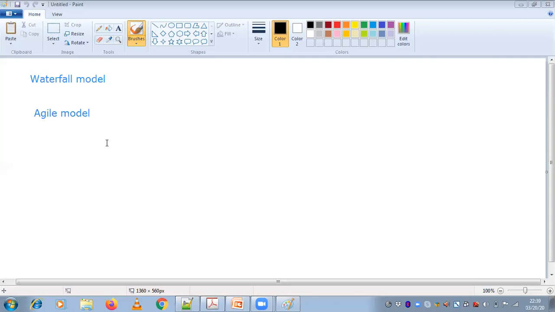And this agile model comes into the picture in 2000 only. So I am not sure whether you have got a chance to work on this particular agile model or not. Do you have any idea about this agile model, Pavan or Sumit? Or you might have heard or not heard, that's fine, not an issue. Okay, Abhishek, you have heard, but you haven't worked on it.